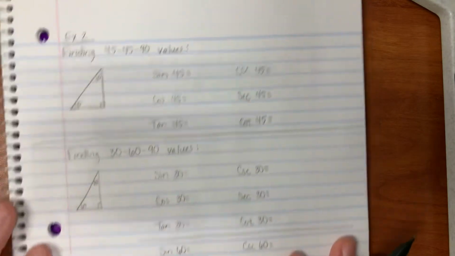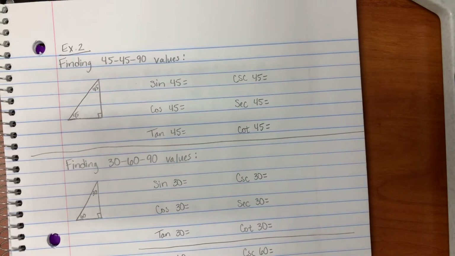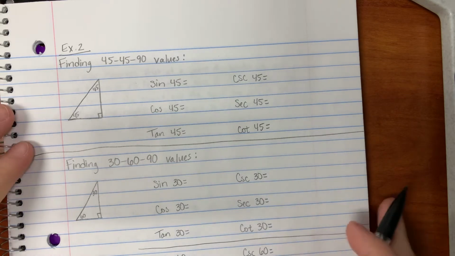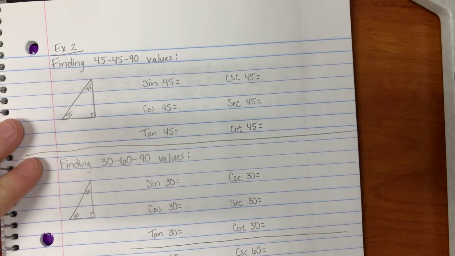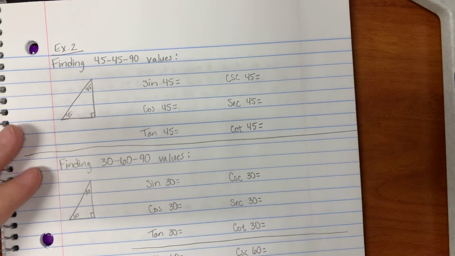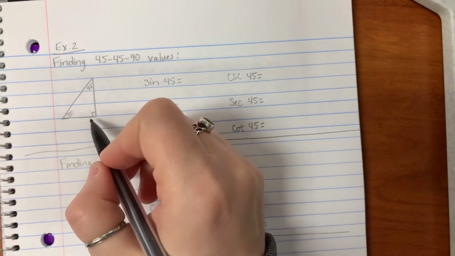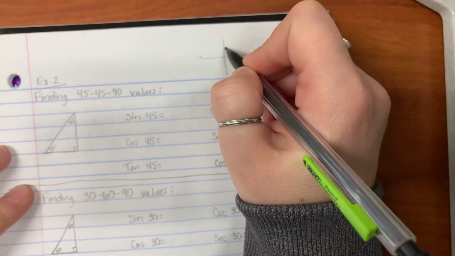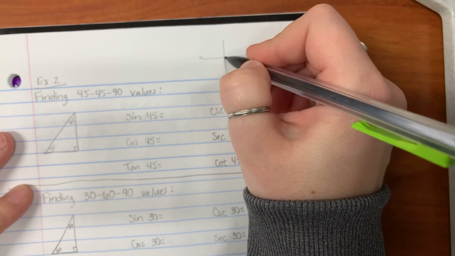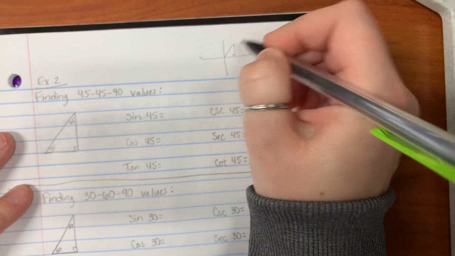All right, so example 2, they're looking at these specialty triangles, and I know you talked about these in geometry a little bit, so 45, 45, 90 triangles and then 30, 60, 90 triangles. So let's talk about the trig functions of those. So typically when they're talking about triangles, they're looking at this idea that we have a triangle on a circle. So let's say I've got it like this, right?